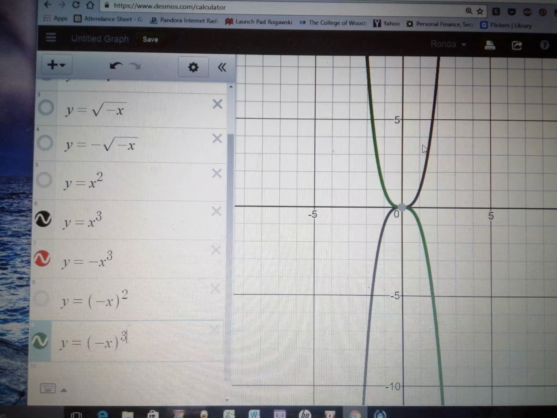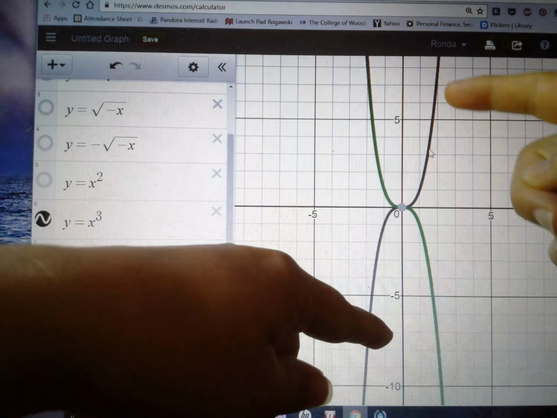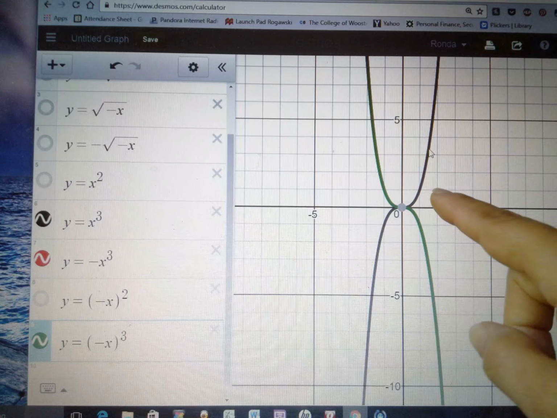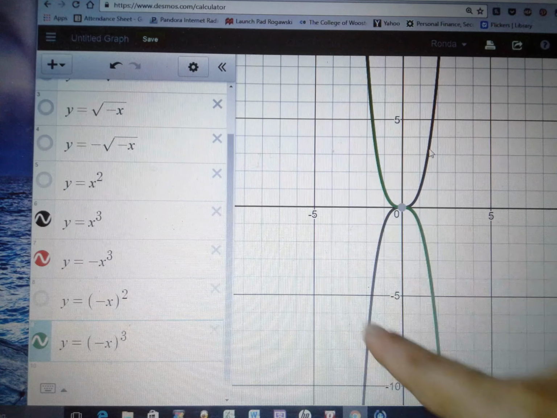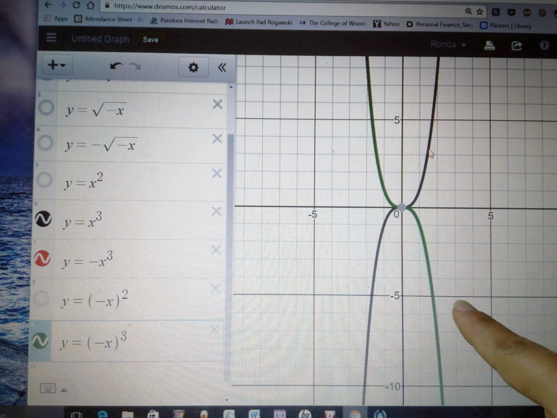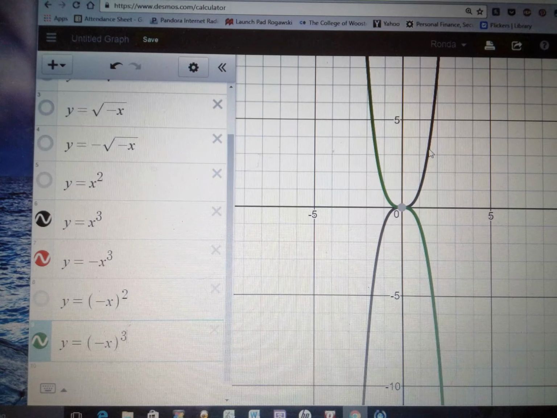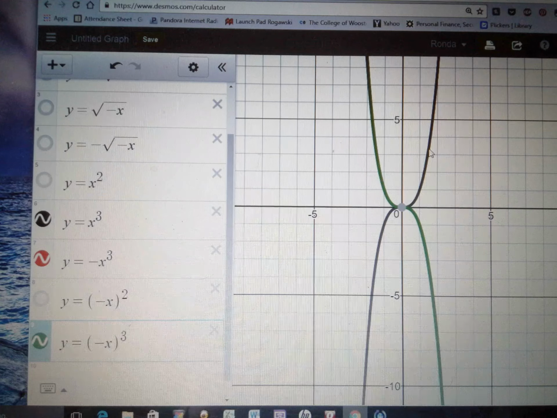And basically what will happen, again, this is my original function, and when I reflected it downward, this piece became this piece, and this piece became this piece. But when I reflect it across y, the black one here becomes the green one on this side, and this black one here becomes the green one on this side. But essentially, it doesn't really matter because it's exactly the same graph as y equals negative x cubed. Okay, so again, we can see one of the transformations, but not the other, because they look exactly the same.